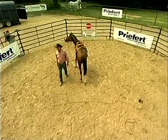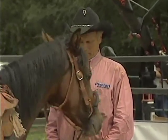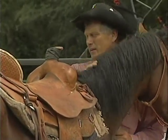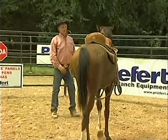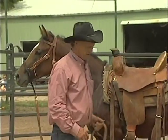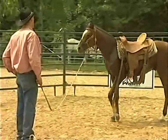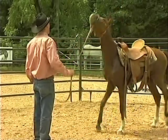Each and every time I go, I have him intentionally step over this rope. So that's one of the things, like I said, that really scared him up bad. Each and every time he does it right, nothing happens to him. Absolutely nothing happens to him. When he does it wrong, he gets bumped. I believe he's starting to figure that fact out. So we're going to turn him loose here in a minute after we get it sure enough figured out what to do. Now he stopped on me again, so we got to give him another little session.